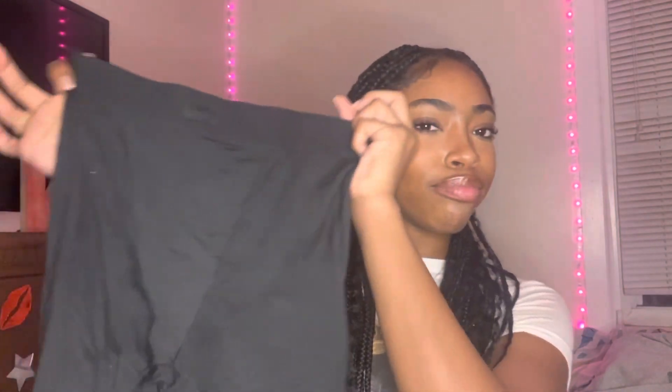Last but not least in clothing — my man bought me Skims. He got me the cotton rib boxers, and when I tell y'all these Skims do their thing — they are so comfortable and they really do snatch. Y'all better go get some. Now all I need is the shirt. I was actually about to buy myself some Skims but I decided to save the eighty dollars for something else, but I'm gonna get some, trust me.